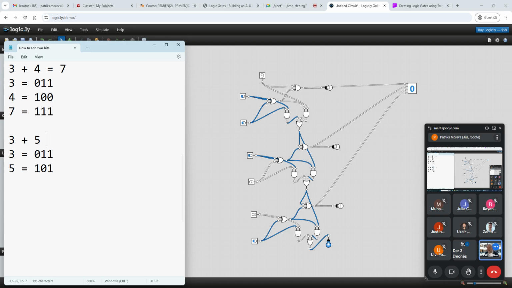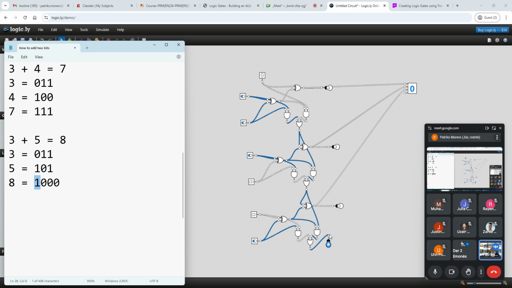But what is 8? Can you represent it in binary form? 1 0 0 0. How many bits shall we have? 4 bits. And you can see that we get 0. Why? Because we forgot to enter this last bit. But the last bit is here, you see?